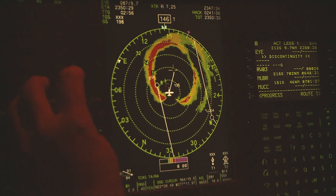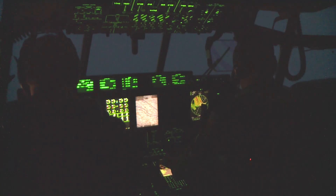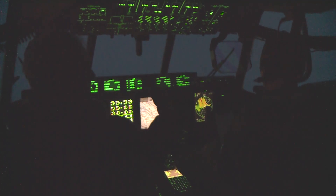Whenever you see that cone of uncertainty talked about, the general understanding is that the data we get from airborne surveillance shrinks that cone of uncertainty on the order of about 30%. That's why it's vital that you've got to get an airplane in there to get the weather instruments falling through the atmosphere.